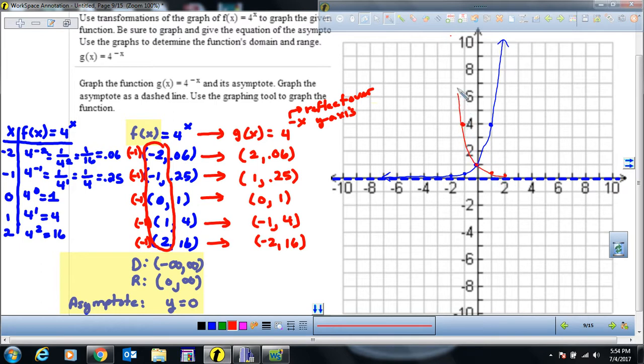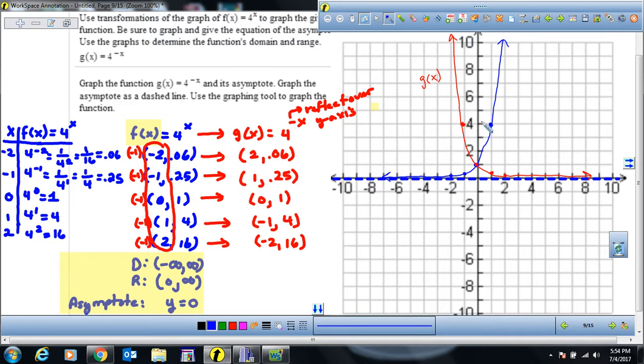Because it is, like I said, a reflection of this graph onto the y-axis, so it reflects to the other side. Okay, so now what happens as we increase the value of x, the value of y is still approaching 0. As we increase the value of x, you see that the value of y is decreasing to the number 0. Okay, so this will be the function g of x.